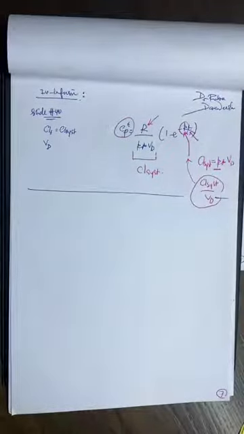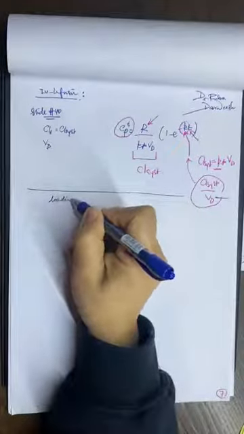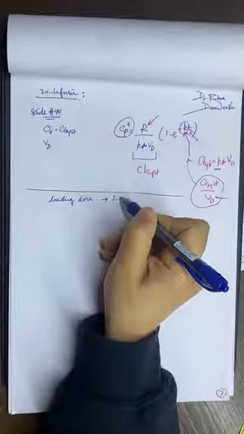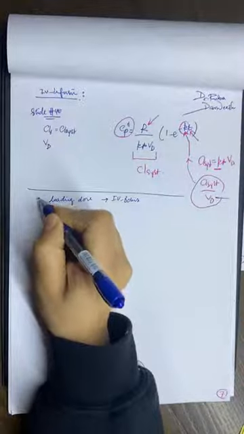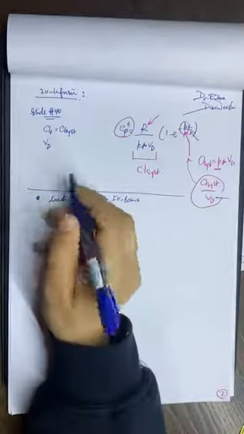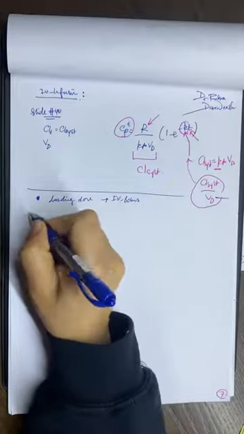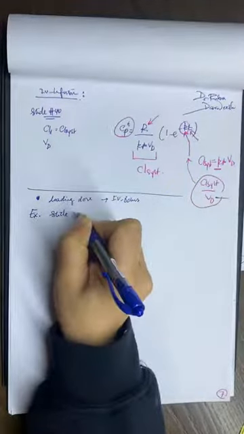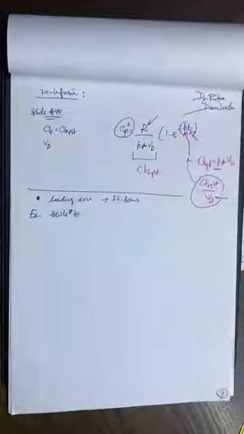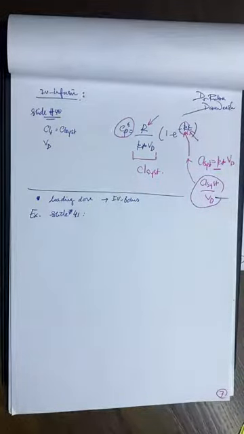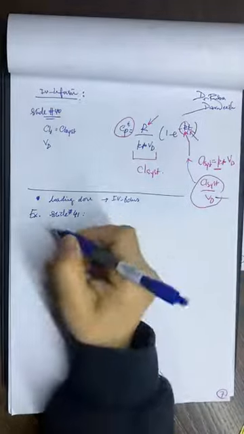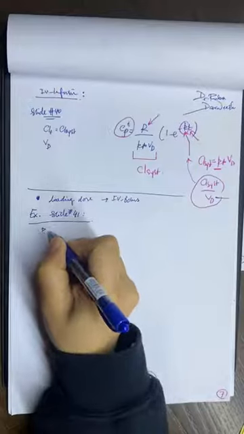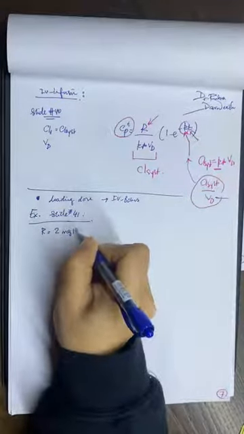Okay, we were talking in the last video about having a loading dose, right? Using the IV bolus as our loading dose. Okay, so we will do the calculation of the example that you have on slide number 41, and let's see what the question is asking you. We have a physician that wants to administer drug at a rate of 2 milligram per hour by IV infusion.